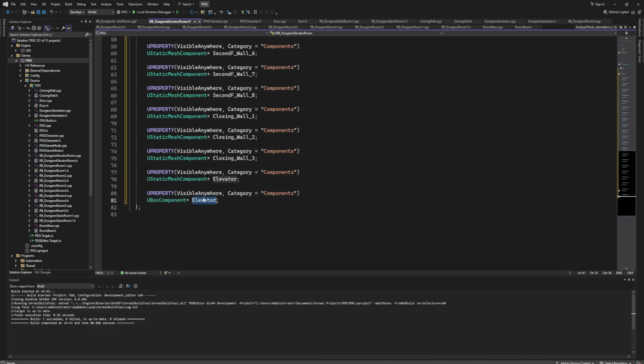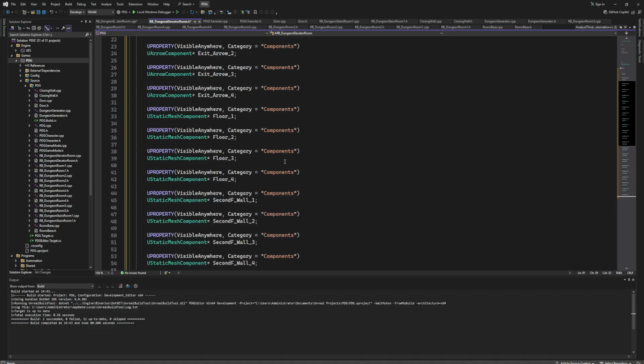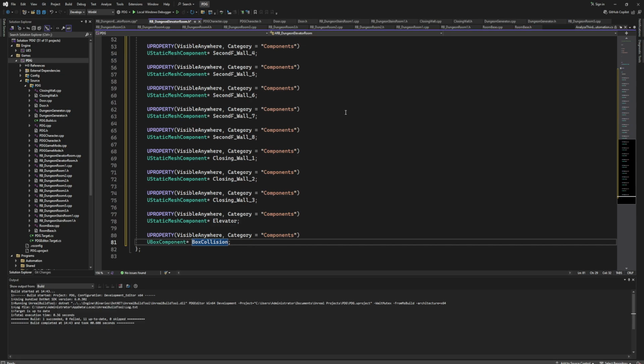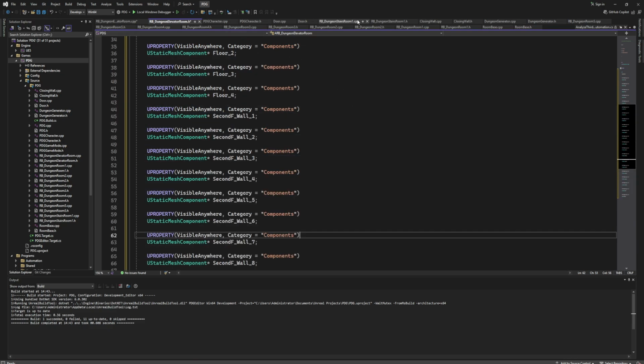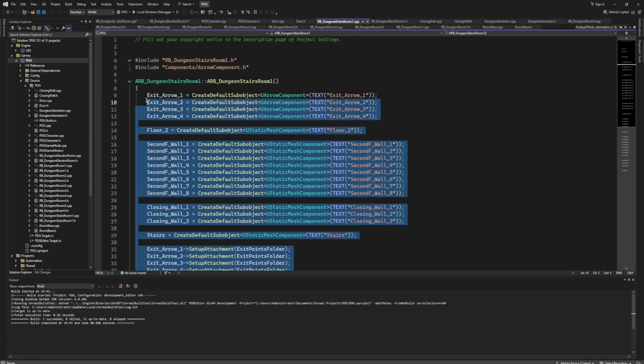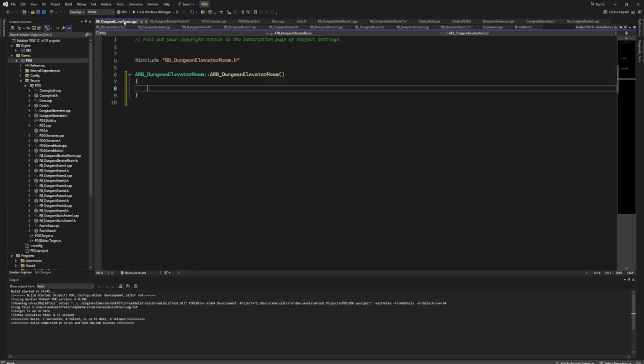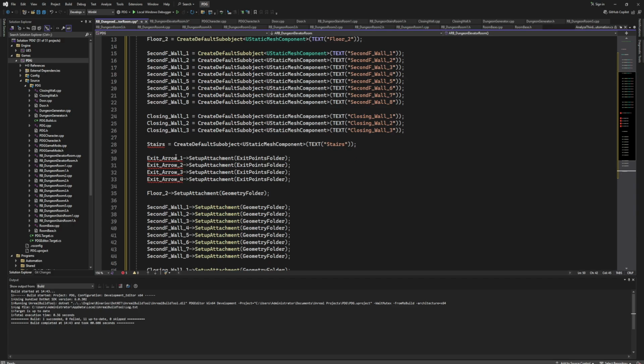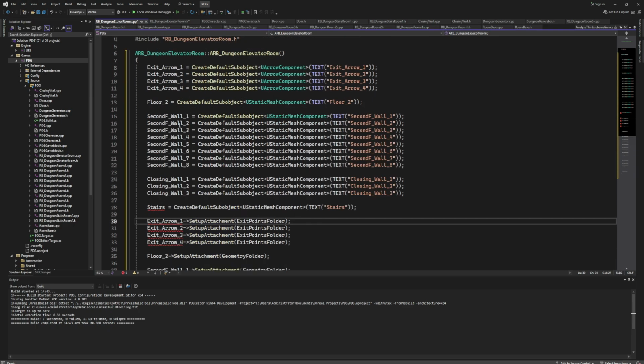Now let me change this elevator to something like box collision. Okay, that makes sense. I'm going to open my dungeon stairs room 1.cpp, and copy all of this because I don't want to do all of this again. I'm just going to paste it here.